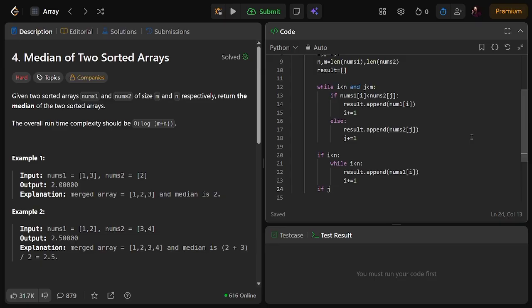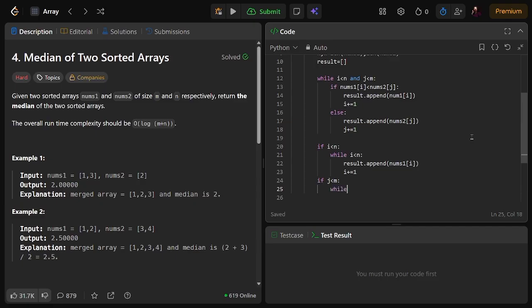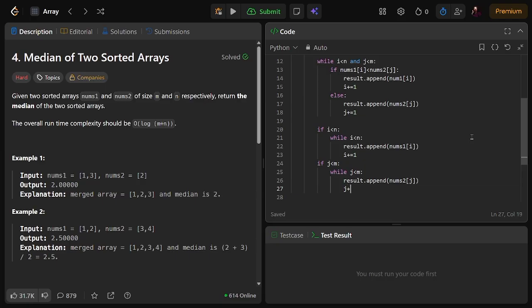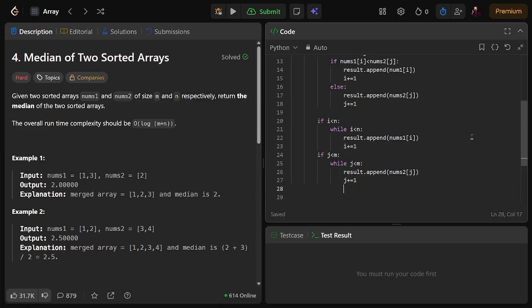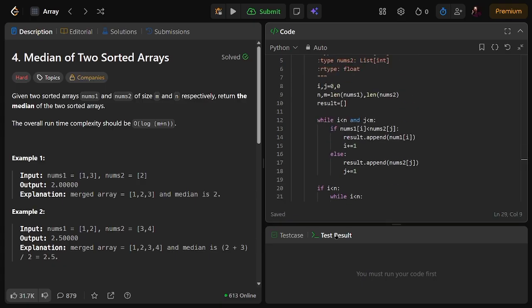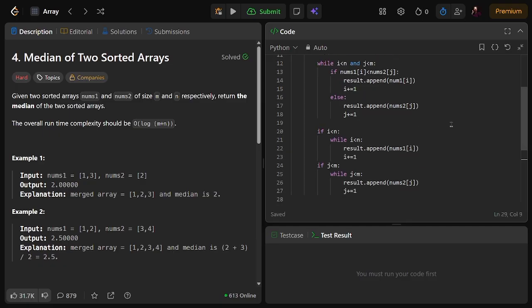So while j is less than m, we apply a while loop: result.append(nums2[j]) inside our result, and then we move our pointer one step ahead. So this is how we merge two sorted arrays and get the new array. This is the sorting part.